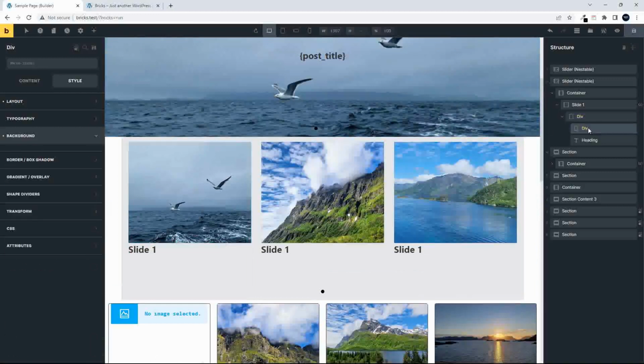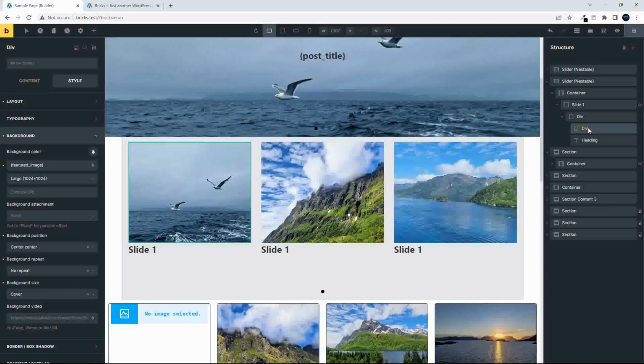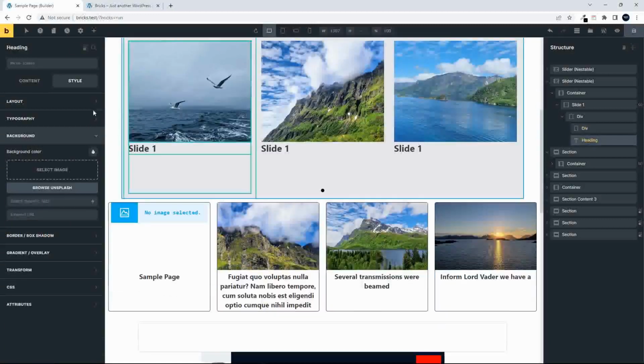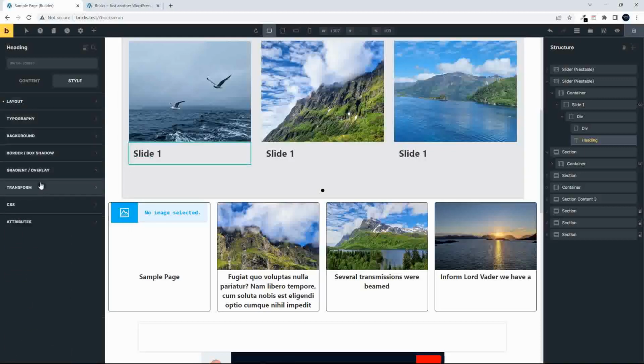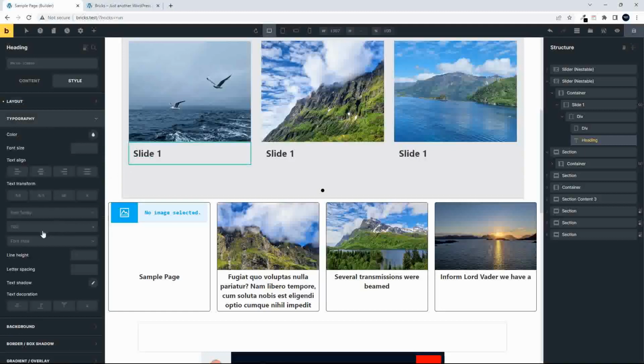And right, so we have the title here, and we have the featured image here, and then we have the title here. So for the title, we just need to add some spacing in case we have a very long title. We want it to be a small distance away from the edge, and to do that, we'll just make that 15 pixels all around. And what I'm also going to do is just change the font weight. Typography, let's change that to 500. So there we have the slide.